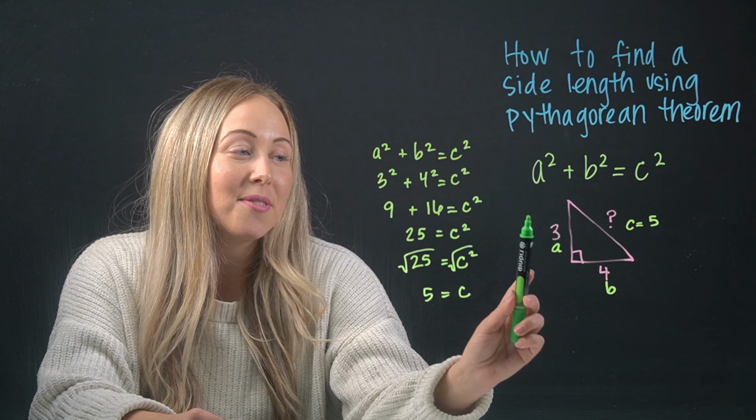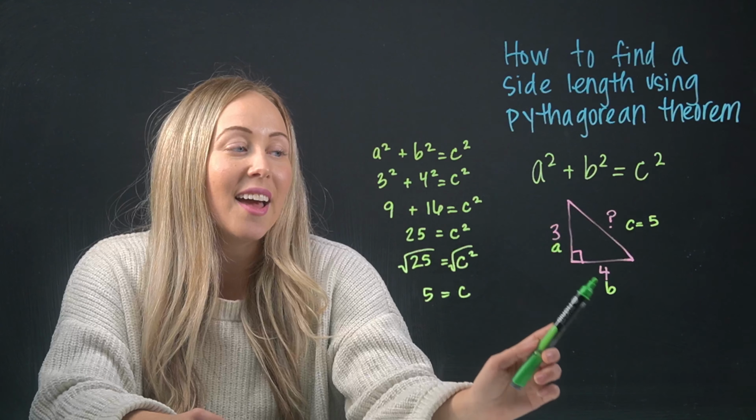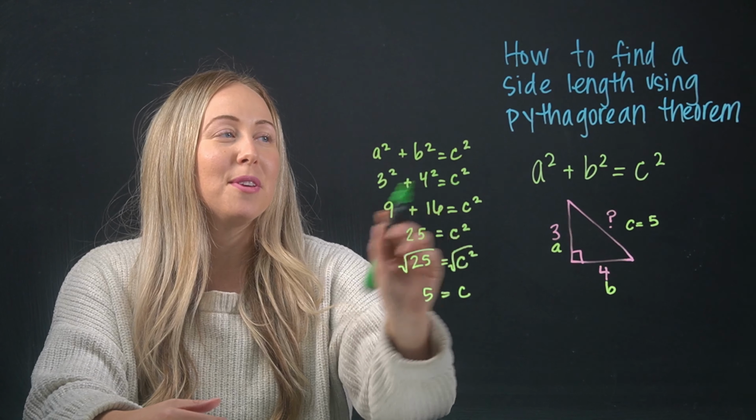You can also use it to find a or b, other missing sides. I'm going to make some more videos showing you how to apply the Pythagorean Theorem in a lot of other situations to find other sides of the right triangle, and also how to apply this in word problem situations where they're asking you how to find certain missing sides according to what's going on in a word problem. But this is a really useful tool to have in your toolbox to always be able to apply a squared plus b squared equals c squared.